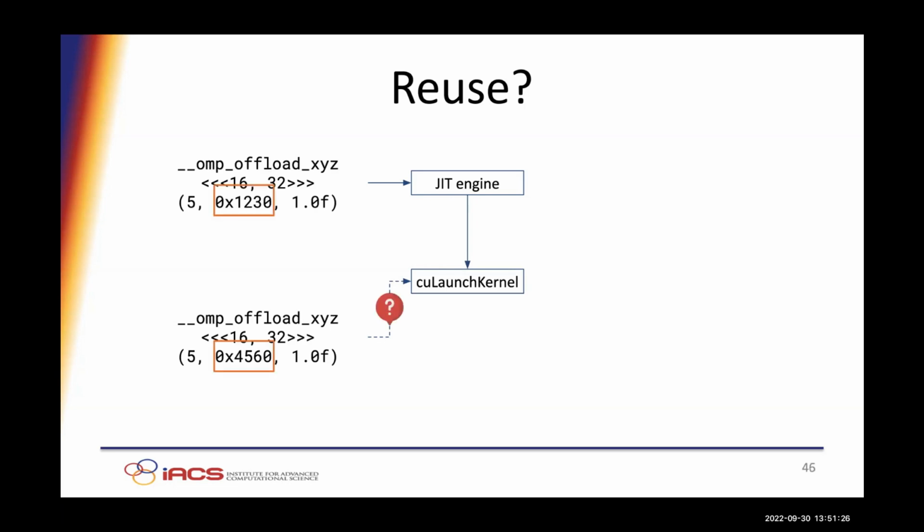But what about this one? The pointer argument is not the same as before. However, the two pointers are both aligned to 16, which means the first generated image, or target table, also works for the second kernel launch. So basically, we need a way to identify each kernel launch and see if there is already an image that works for it, such that we can directly reuse it without JITting a new one.